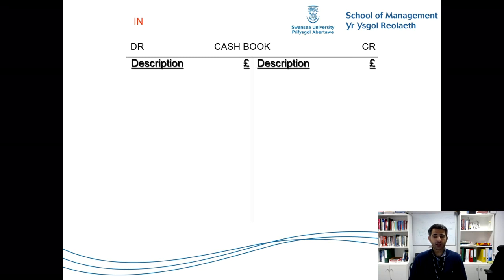Why on the debit side? Because it's money in, as assets go up, isn't it? £500. And if you open another T account, it should be capital, isn't it? Why capital? The first transaction is involving capital because you deposited money into the business account. So for capital, it should be recorded on the credit side. If you remember, capital should always be recorded on the credit side.